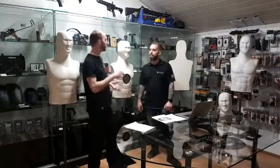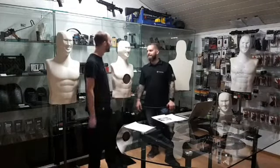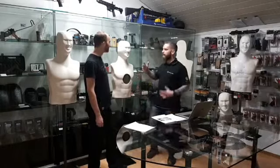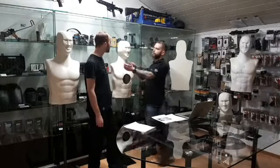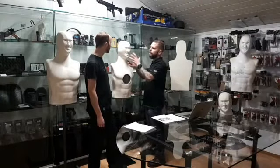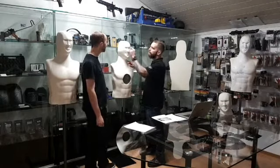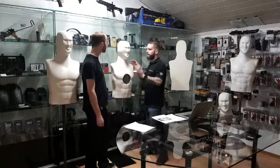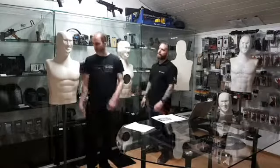And why do you keep putting the emphasis on the 3D and not just dummy? Because it's made out of a human torso shape, and unlike others, you can shoot this one also from behind. The nose, the eyes — they're really made like humans, so you can really see the shots where you hit it. You can turn them in different positions and shoot from any angle. It's quite thick.